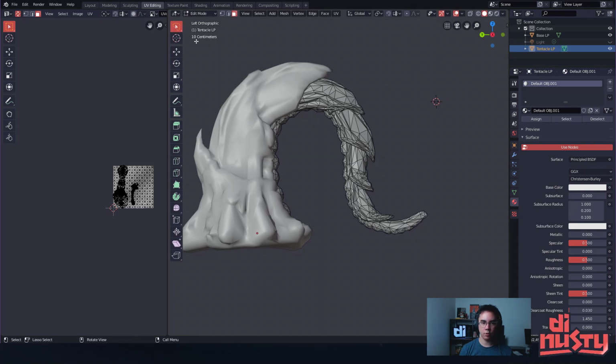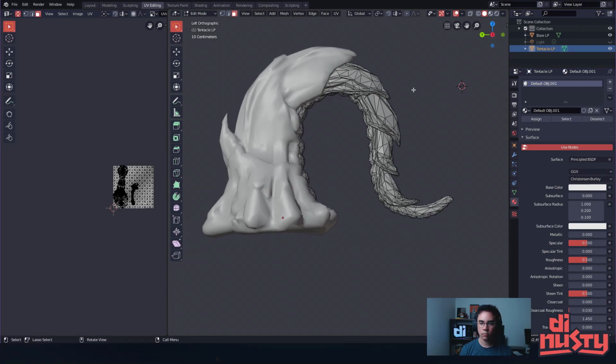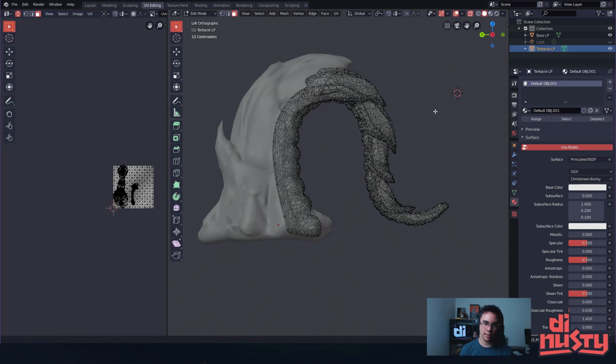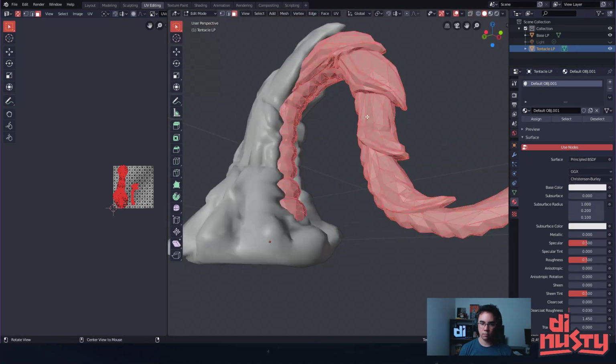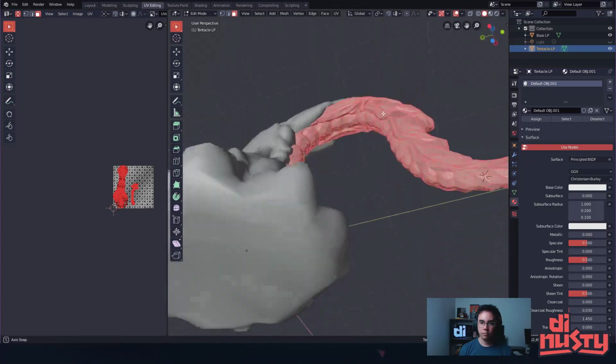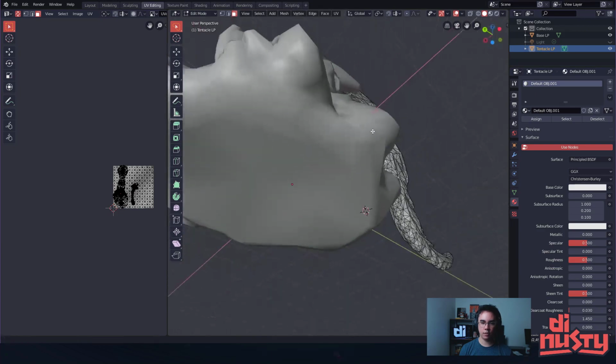I'm pressing W to switch the states here, and then I'm just gonna do a lasso. But I'm gonna hit Alt Z so I can see through, and just basically do this. And then Control I to invert.